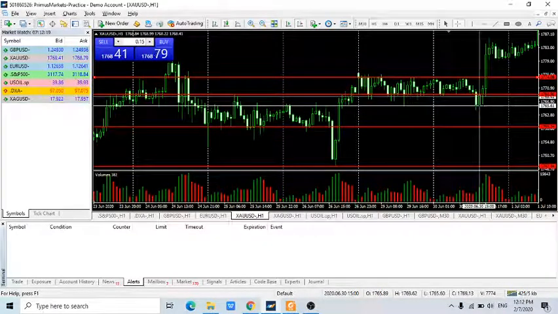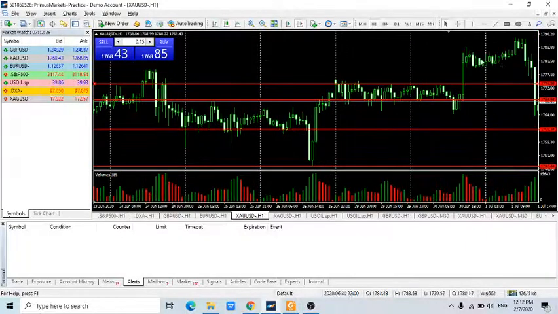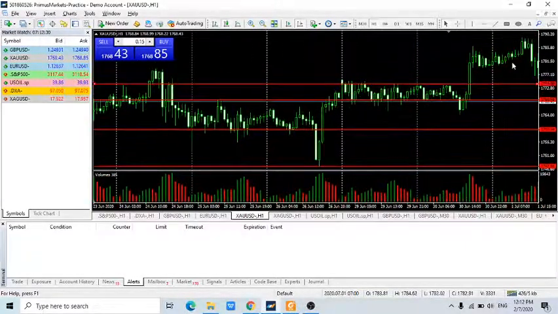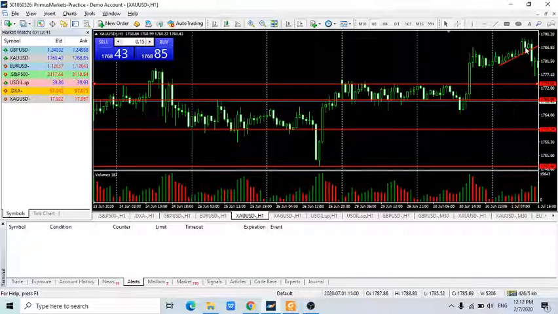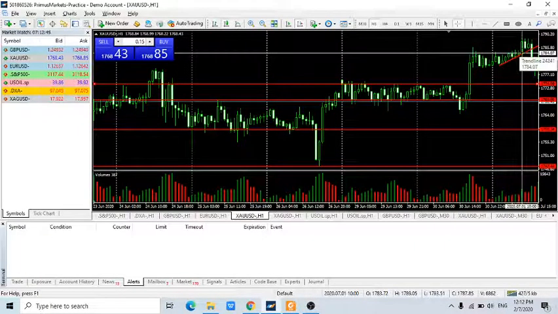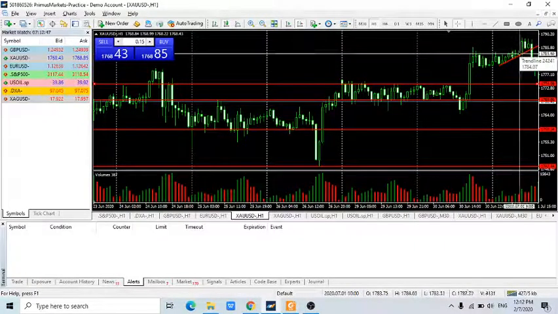So on Tuesday itself, the gold prices moved up from 1,765 all the way to a high of 1,786, and then it was consolidating for a while and just moving up ever so slowly. It touched a high of about 1,789. This is the candle, and it was at about 10 plus 5. This is at 1500 hours, which is 3 p.m.